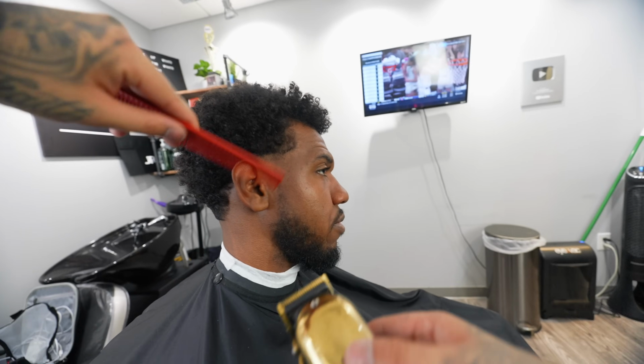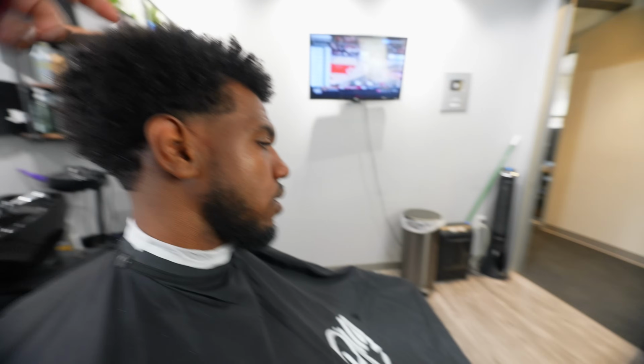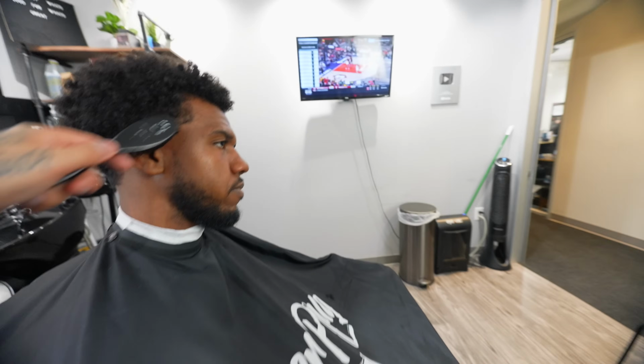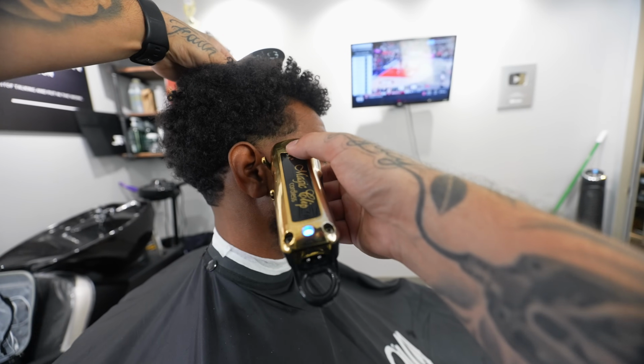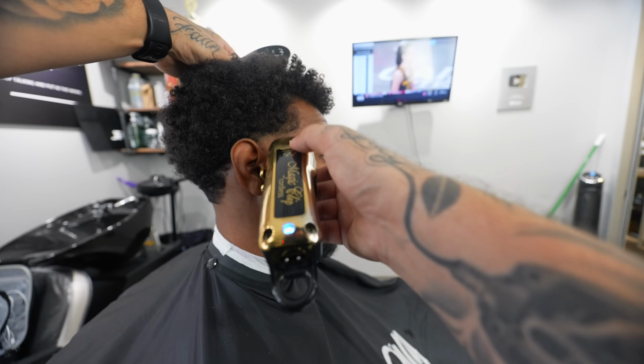So we're just following the same system, coming in with that open, giving ourselves some room. Now we're gonna come in closed, and we're gonna open up that lever little by little. And you notice I switched to my brush, because when I'm fading, I like to have a brush to get rid of any little hairs and always lay those hairs back down when I come against the grain with the clipper.